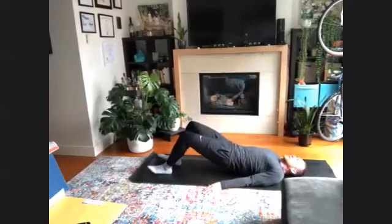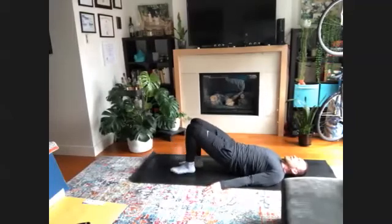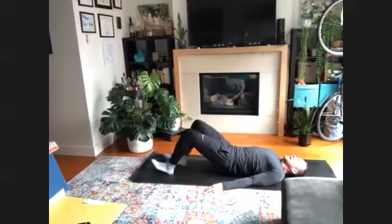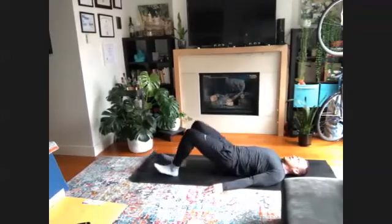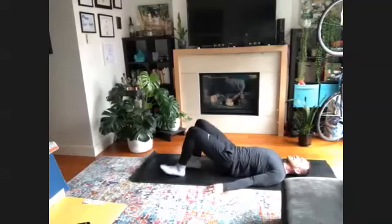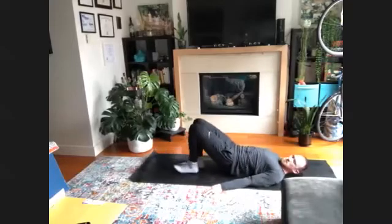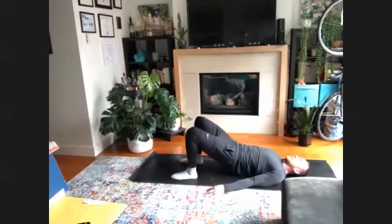Little mini steps. Try and walk your feet out as far as you can. Keep your hips up off the ground. Little baby steps in, little baby steps out. Keep your hips up high. 10 seconds left. 3, walk your feet back in and pause.